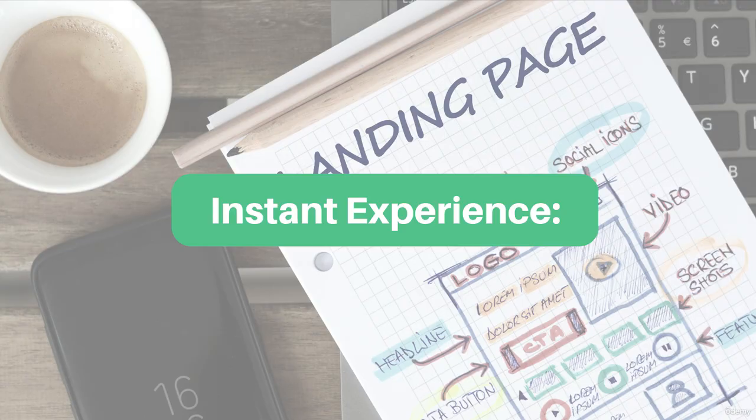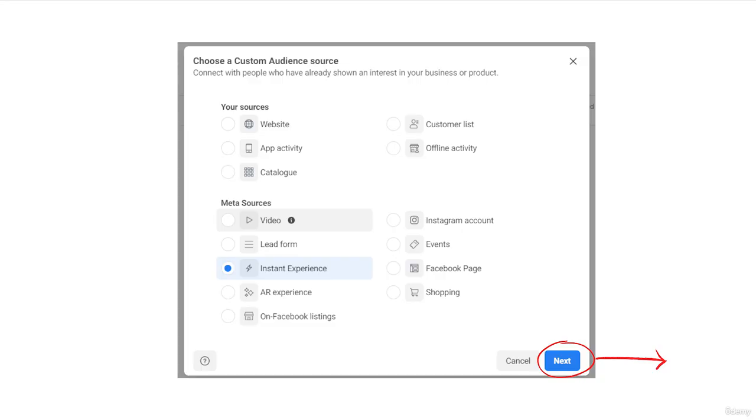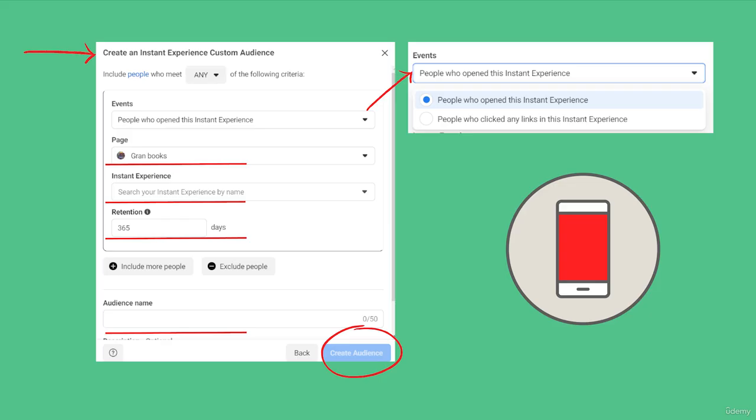Instant Experience. On the User Audience tab, select Instant Experience. This allows you to create a type of advertisement called a mini landing page. This approach only works on mobile devices and will not display on PC. You can collect people who interacted with your mini landing page in the instant format experience. When creating an advertisement, we can choose any canvas. There is a selection. The maximum validity period is 90 days.